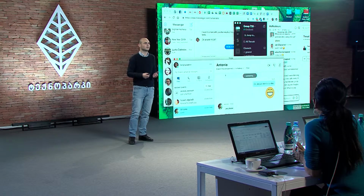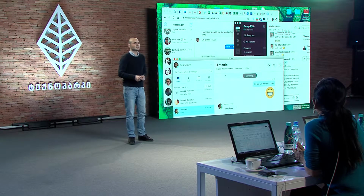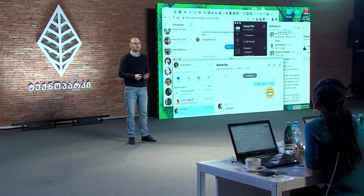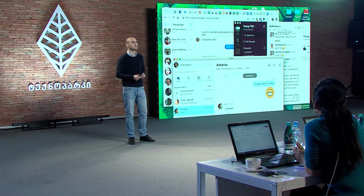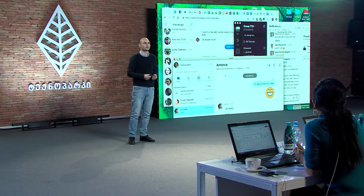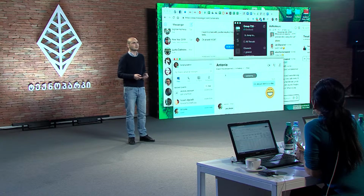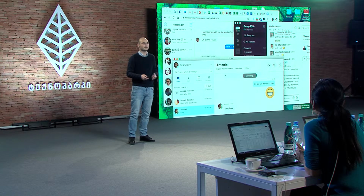This is about how our desktops looked. As you can see, we have so many tabs open in our browser that we can barely see their names, and alongside we have separate web-based desktop software installed in our computers. So to solve this problem for ourselves, we created a tool that we called Stack, and this is how it looked.